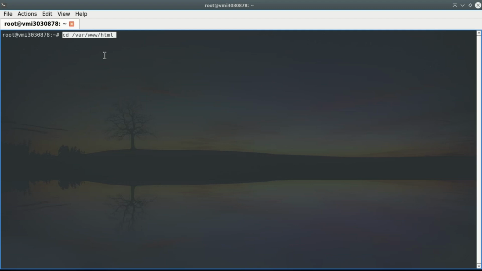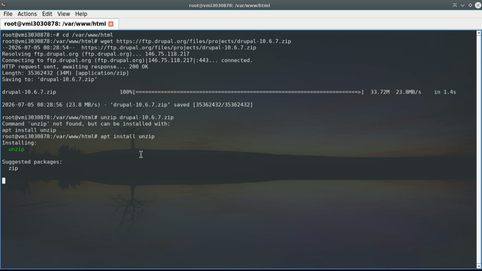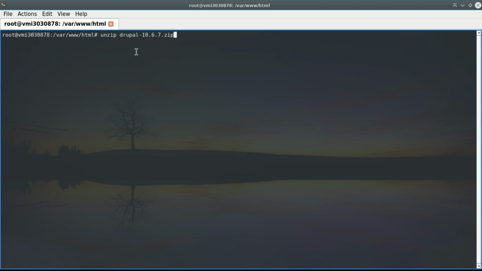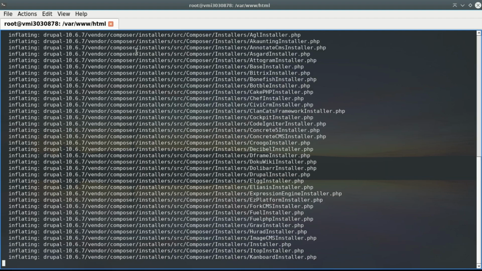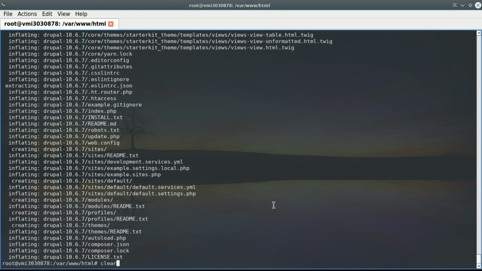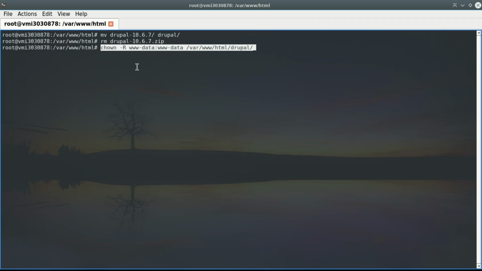Next, download Drupal. Start by moving into the web directory. Once it's done, we need to set the correct permissions.